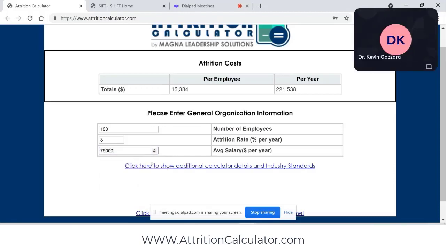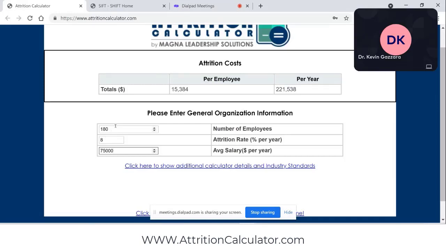As you can see, using the calculator, and by the way, this is the free edition, I'm going to show you the advanced edition in a minute. What it will do is calculate for you instantly what that is costing you. And this is just the attrition. It has nothing to do with intellectual property and so forth, but these are the real numbers that it's probably costing you just for a raw replacement of the individual.